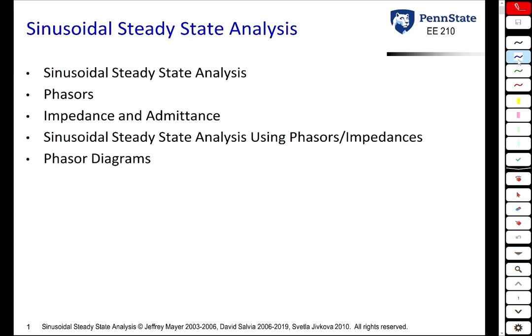First off, in the book, this is chapter 9. So specifically, you want to read sections 9.1 to 9.9, skip a couple sections, and then read section 9.12. So we're going to start this lecture by just briefly talking about what we mean by sinusoidal steady-state analysis. That's covered in sections 9.1 and 9.2 of the book.